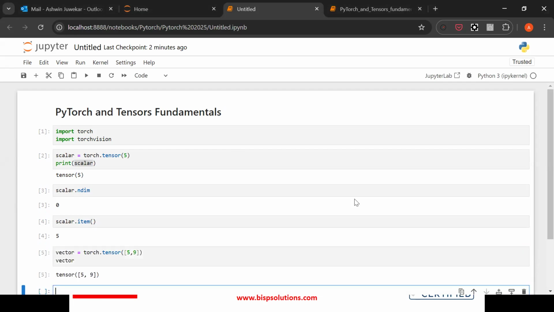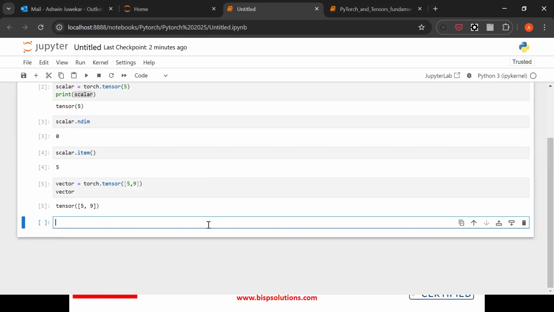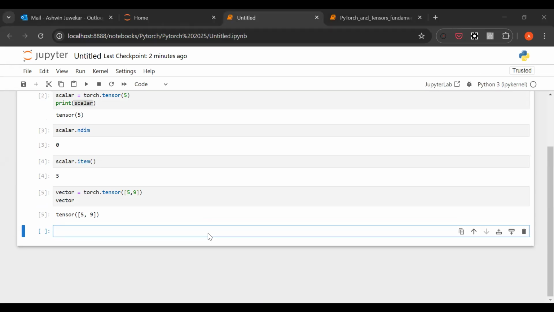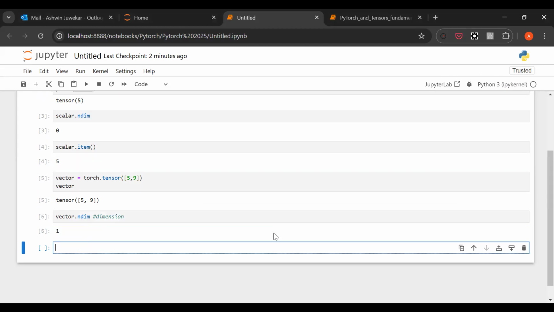Vector, let's come here. Vector 5, 9. That means it's an array which contains two elements, that is 5 and 9. So this is how we create the vector. Now let's come here again. vector.ndim means how many dimensions are there in the vector, that is 1.